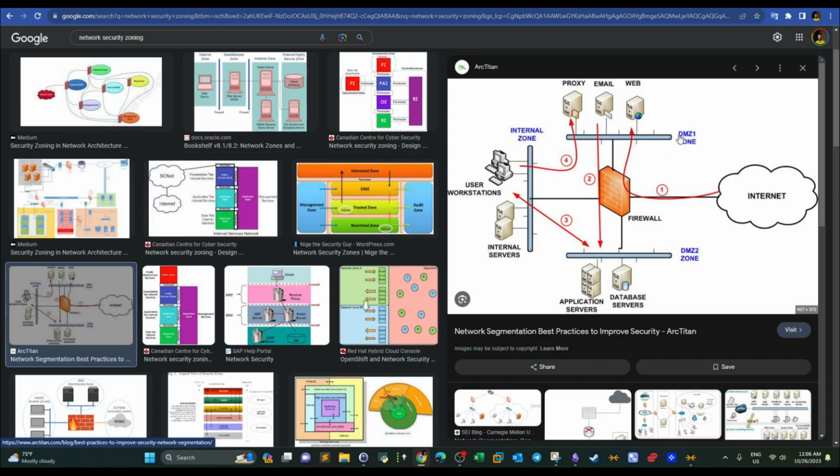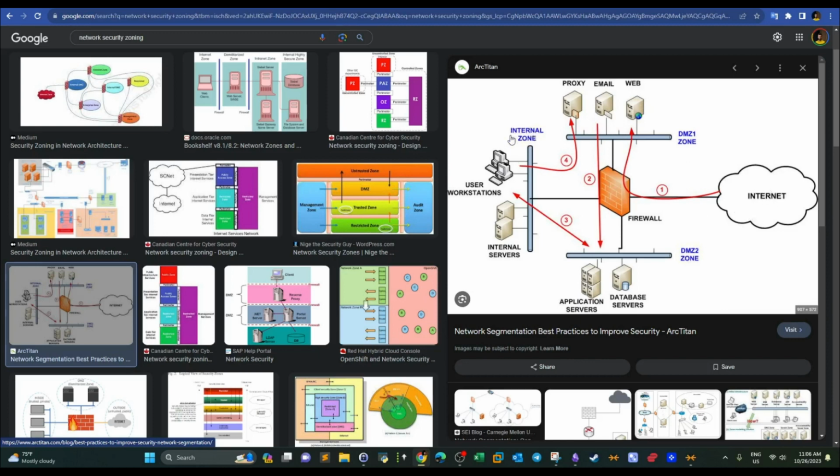And here we have the DMZ zone, or demilitarized zone. Here we set all of the servers, workstations, and endpoints that need to be exposed to the internet, meaning we need these machines to receive traffic from the internet and send a response back, such as web server, email, proxy. Usually we place servers in this zone that need to communicate with the outside world, to act as a server. Here, this is the demilitarized zone, and this is the external zone.